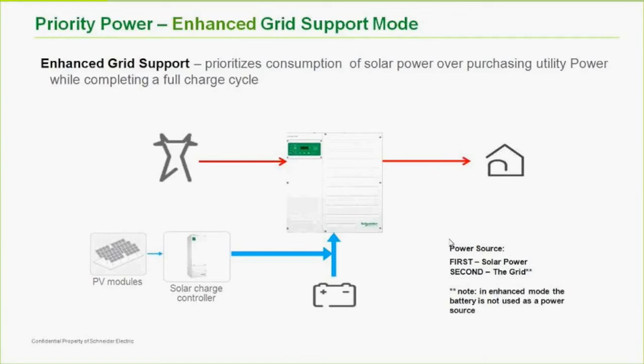So that's my opinion anyway. For daily applications, use the three-stage charging of the inverter. One of the things that priority or enhanced grid support does is it takes the three-stage charging out of the inverter and puts it into two-stage charging, which means that it will not charge again until the batteries fall to recharge voltage, which can be set pretty low. The solar charge controller is the one handling the three-stage charging.